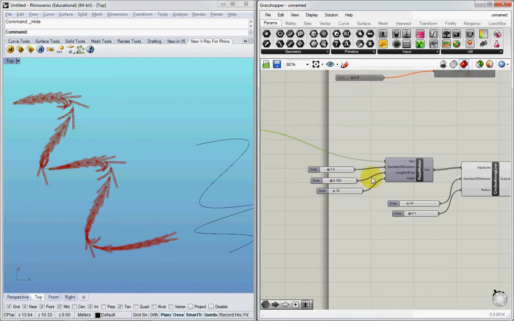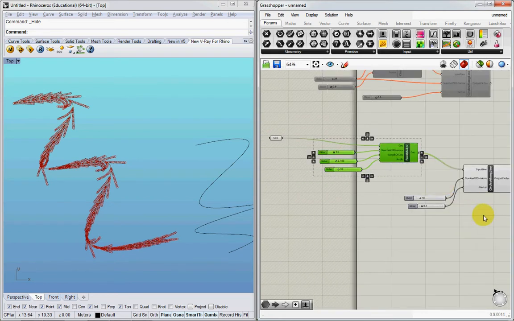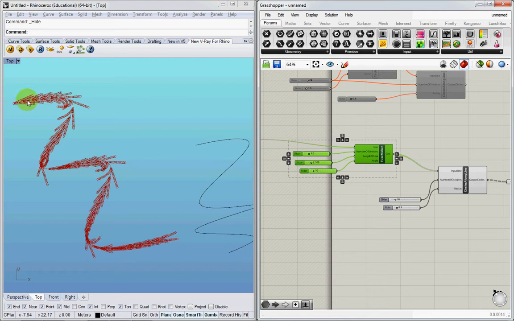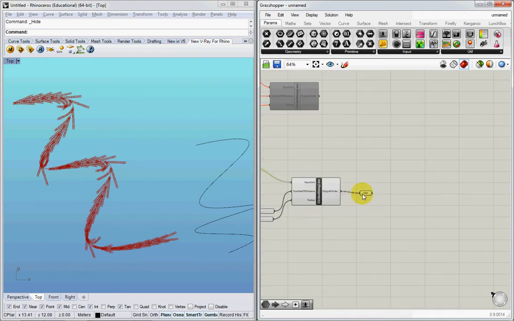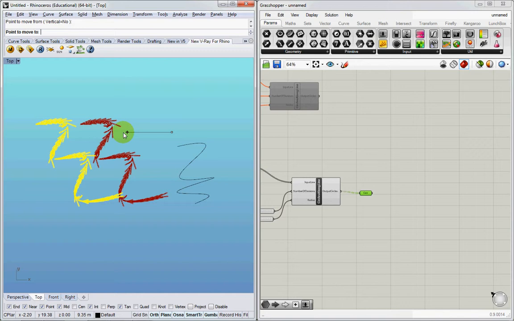Now the fun thing about clusters is I can also change the order of these and get a drastically different result. So remember what this got. In fact, I'll bake this geometry so we can just see it. Move this guy over here.